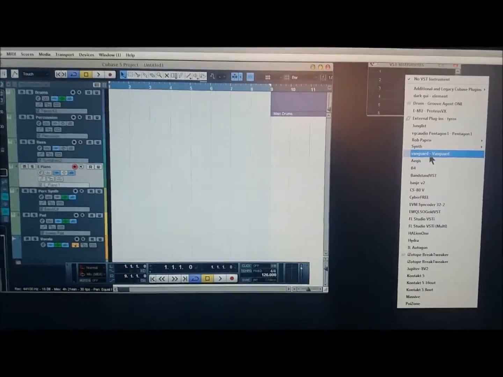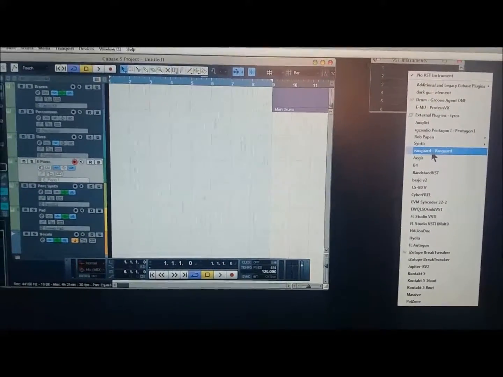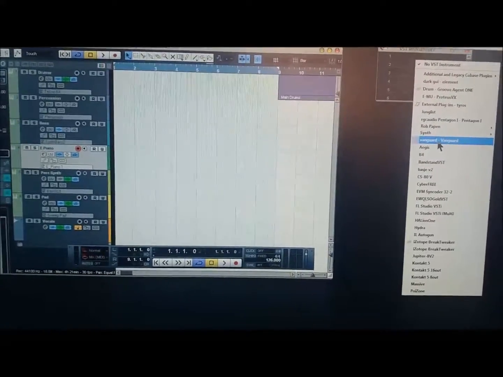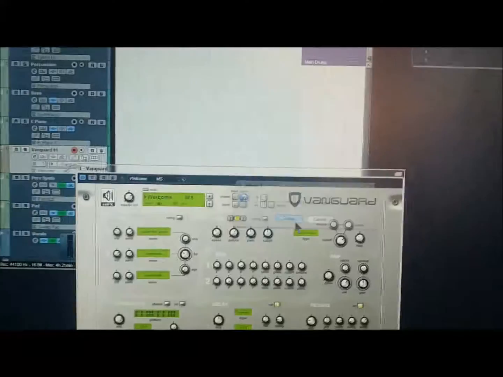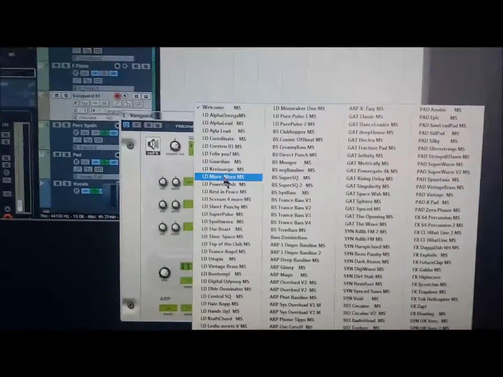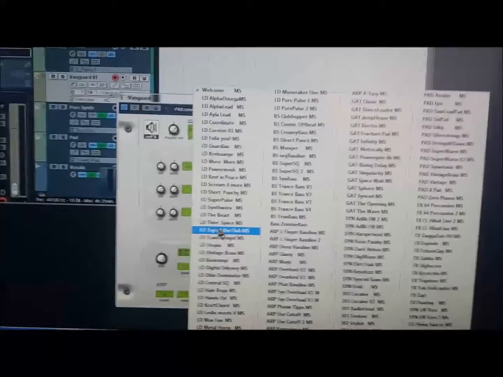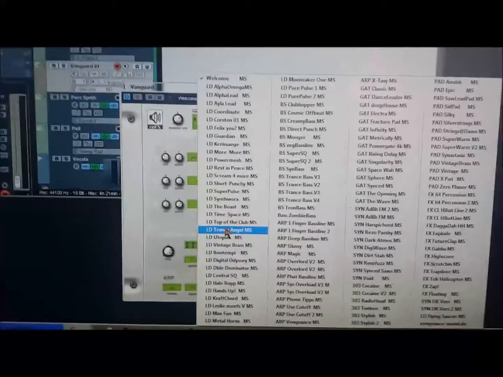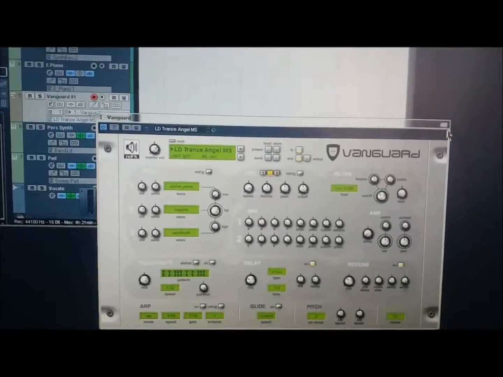So what I tend to do is I first pick out a synthesizer and instrument that I want to use. In this case I'm going to start off with Vanguard. That is a good dance synthesizer. I'm going to pick out a random voice and I'm going to try to do a dance piece, maybe with some orchestral sections, so I have some variety in the instruments that I'm going to use.